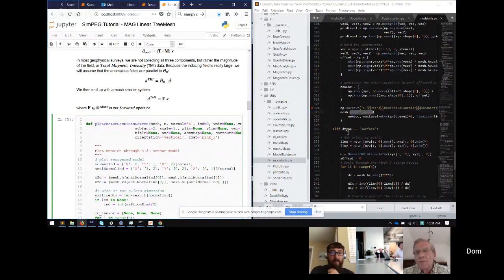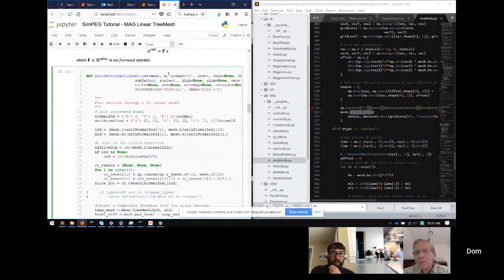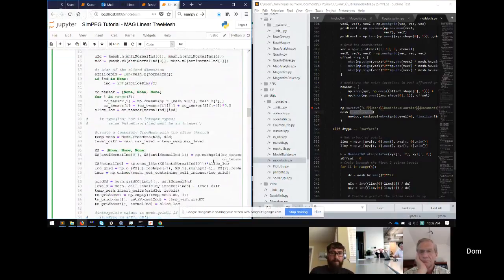Like I said, it'd be better to have a unified 2D plotting thing on the tree meshes. And how would you do that? You would just detect if the model is a single vector or a 2D array. Is that how you do it? I would do it the same way that it's done in the tensor mesh views, just to keep the syntax the same. Yeah, syntax the same. Sounds about good.